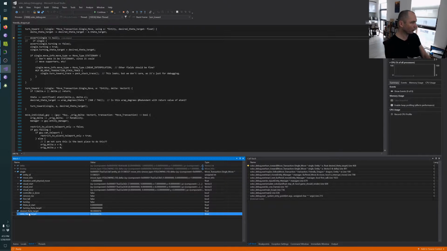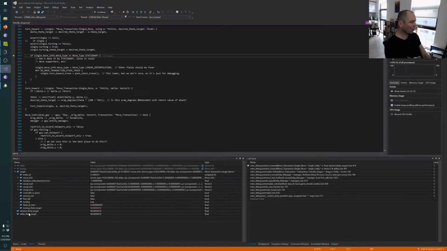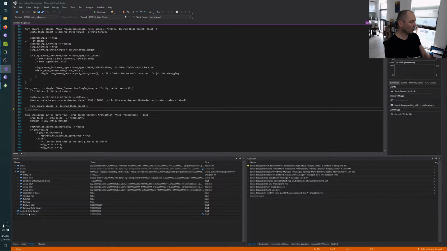Yep, that's all fine. So we set turning on this, and we set the theta target. That should be all that's necessary.